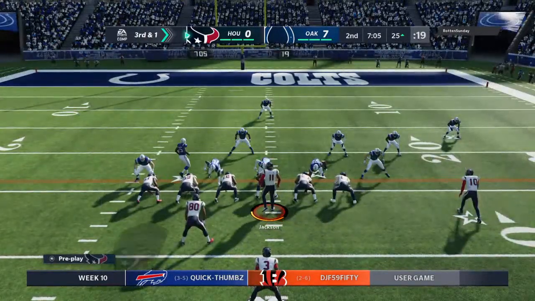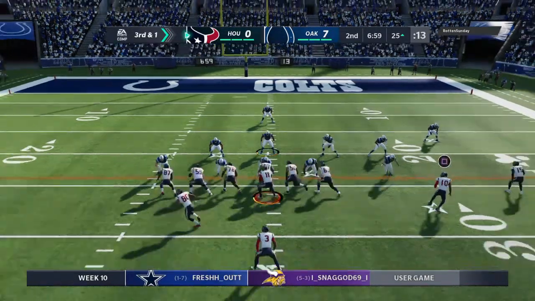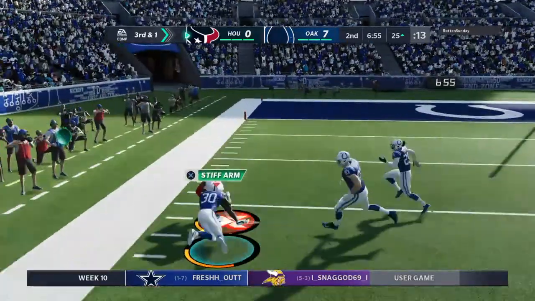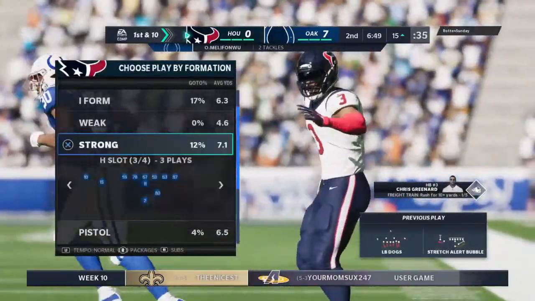9th play coming up here on this drive. This is 3rd and a yard. And he'll give it here to his running back, taking it to the 15-yard line before he's brought down. 10 yards there, good enough for a Texan first down.